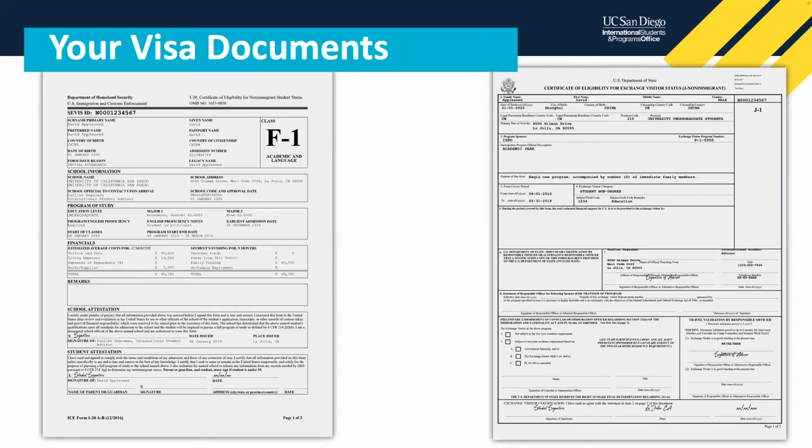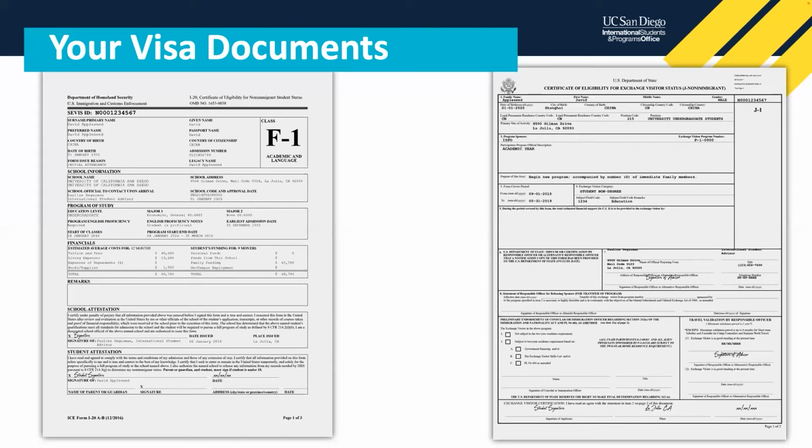All right, so your visa documents. We took a quick look earlier at what this looks like, but I wanted to dig into a little bit more detail here so you know what to look for on your document. For those of you who have applied for your documents, this is what it will look like. You need to be aware of the numbers that exist on your document in order to go and book your visa appointment. So all of you, whether you are applying for your F1 visa or J1, will have what is called a SEVIS ID.